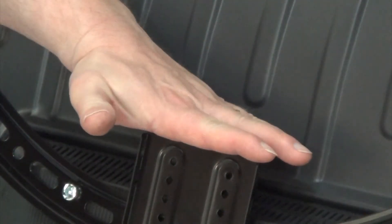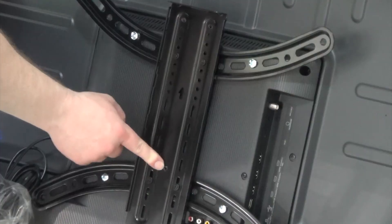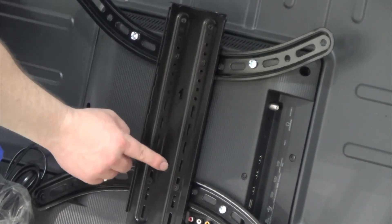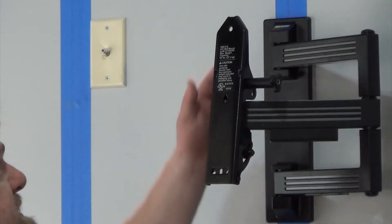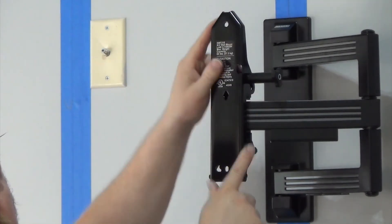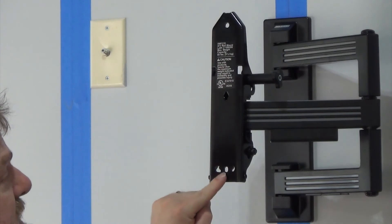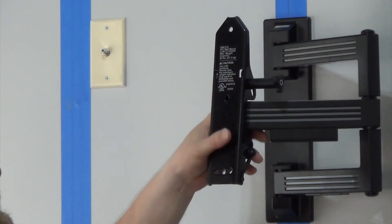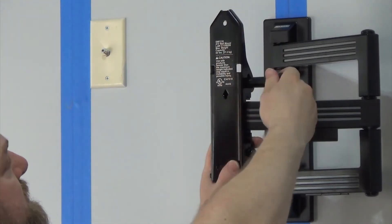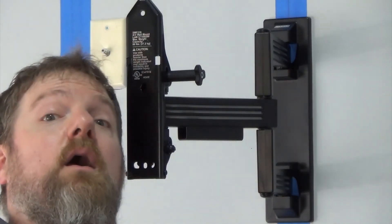If you look really closely, this is the top of the mount and this is obviously the back of the TV. There's a little gap right here and the part that's on the wall will actually slide in this. Down here there is an adjustment screw that will stop the TV from swaying left and right. So this is where it hangs up here, and this is where it attaches to the bottom portion on this particular mount. You can see it has some tilt and left-and-right movement, and there are adjustment screws where you can actually slide it left and right to make sure the TV is perfectly level and plumb.